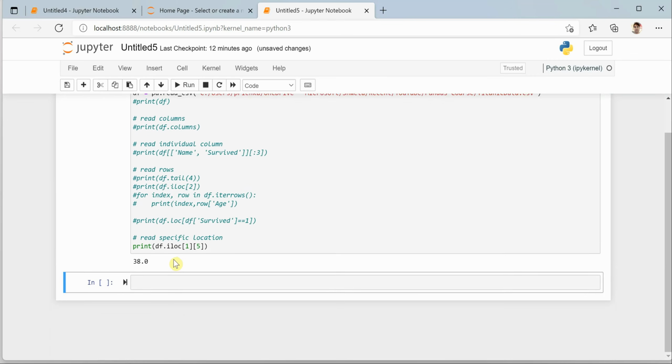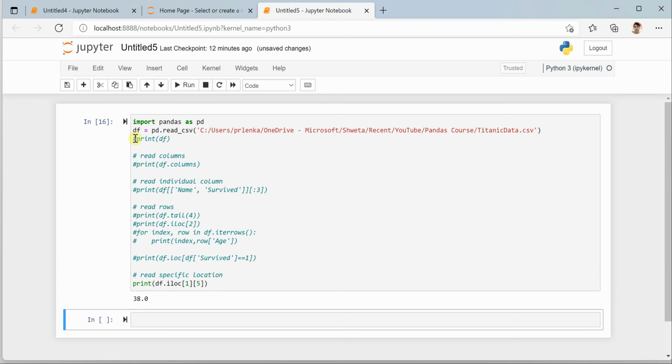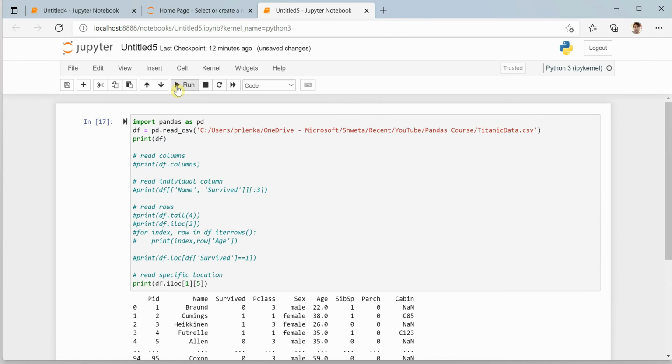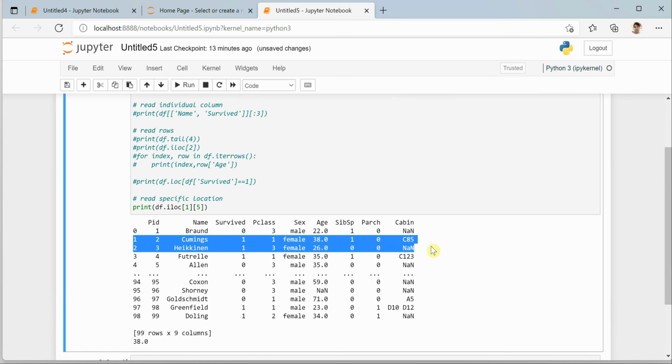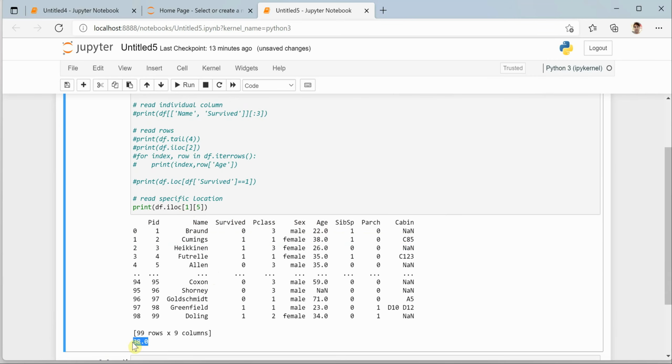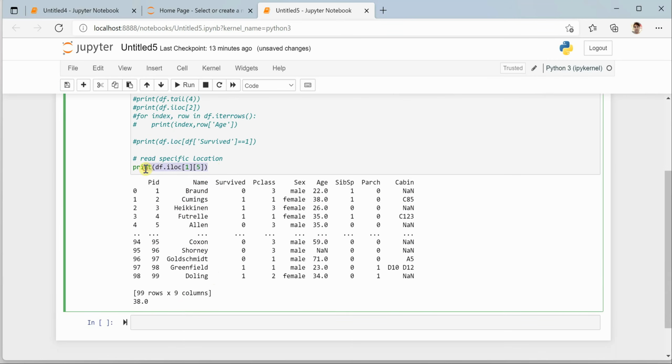Maybe I can print the data frame for you so it would be easy. Here we are saying the first row, because the index starts from 0, so 1 means this row, and inside this row you are interested in this column. So 0, 1, 2, 3, 4, 5. Fifth is age, and that's why we got the output as 38 here at the bottom. If you want to access a particular cell, then this is how you can provide the index.